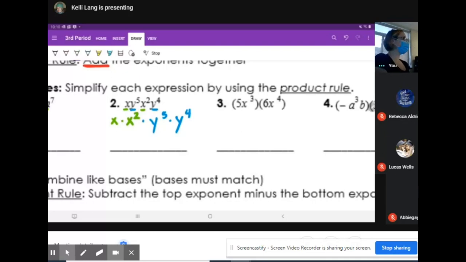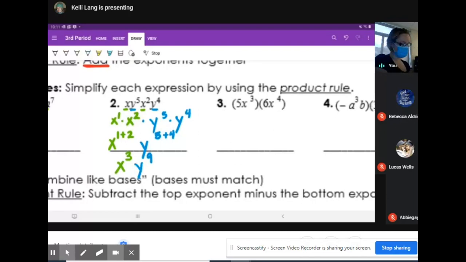My first x doesn't have an exponent, but here's where students tend to get tripped up. There is an exponent here. It's a 1. So when we use our rule to add our exponents, you should have 1 plus 2. Many students forget that 1, and they just think their answer is x to the 2nd. But you have to have that 1 in there because that'll change it to a 3. All right, and our y's will be maybe a little easier, y to the 5 plus 4. And so these are going to simplify down to x cubed times y to the 9th. And that would be our answer to this problem, as simplified as we can get it.